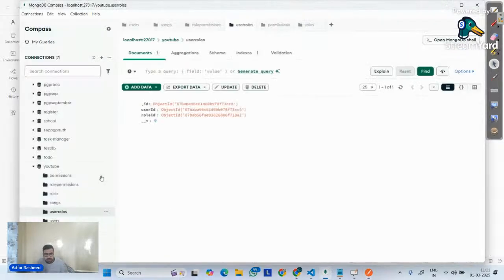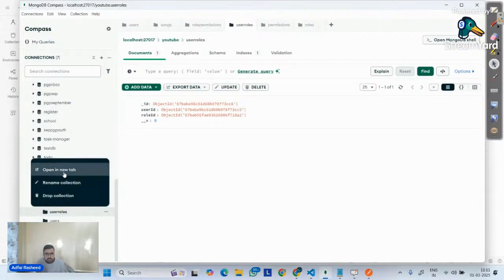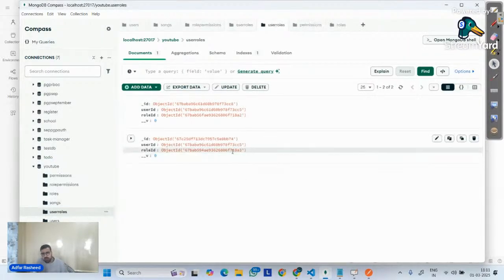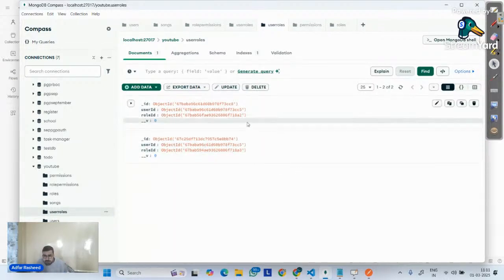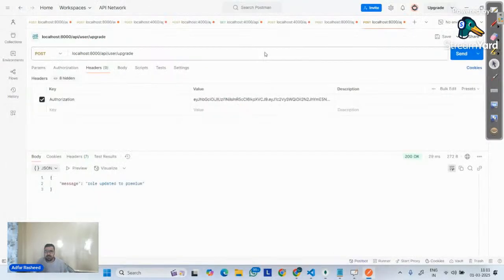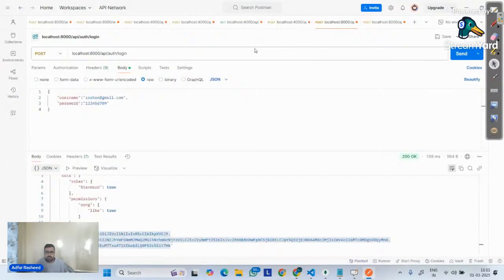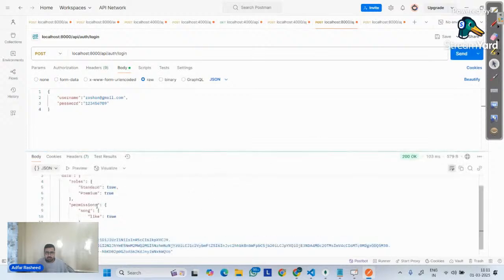Let's figure out whether it's upgraded to premium or not. So I will open this in a new tab. If I open it in a new tab, of course, there's another role associated with the same user. So CC5, CC5, 8A2, 8A3, perfectly fine. Now if I go here and log in with the same user, perfect, there's premium true as well. Do you know what the issue was? The issue was I manually upgraded it to premium. And when I manually upgraded it, there was some mistake that I made somewhere, and it did not create the same exact copy.